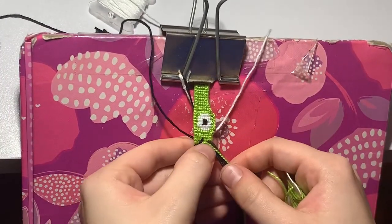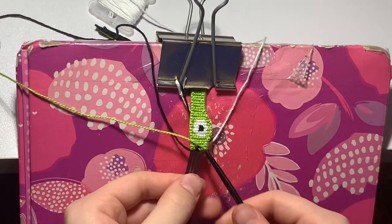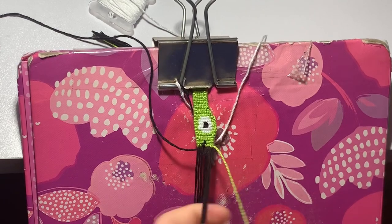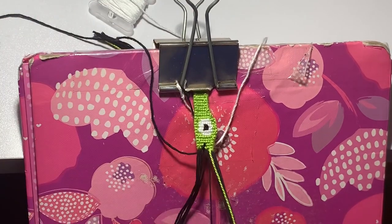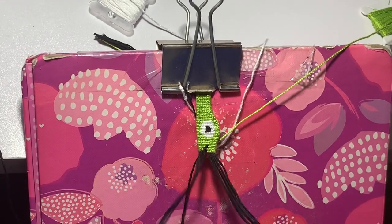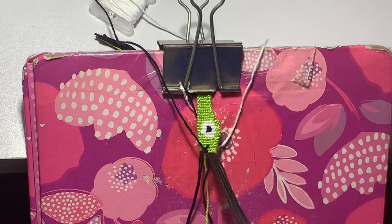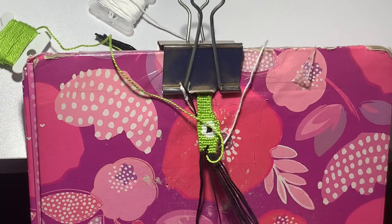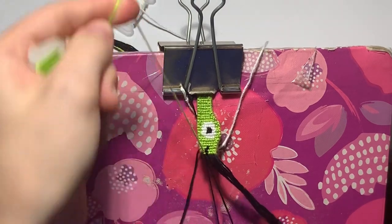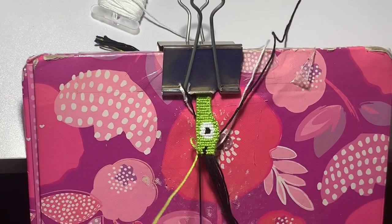So I messed it up a little — we're going to have two forward knots after the smiley face, then add another string to the right side, and do a forward-backward knot. So now we have our five and five groups back. The next row is basically the same: do a forward-backward on your bundle of five, then two backward knots. Then bring your black thread back in for another part of the smiley face. Do half of the backward knot and bring my green thread through the knot so it looks more even, then finish off the backward knot. Do a regular backward knot with green, take the black thread and push it back out to the right, then take the green thread and do a backward-forward knot.